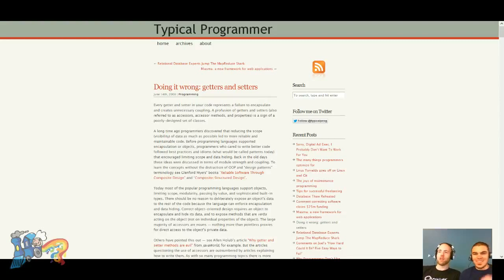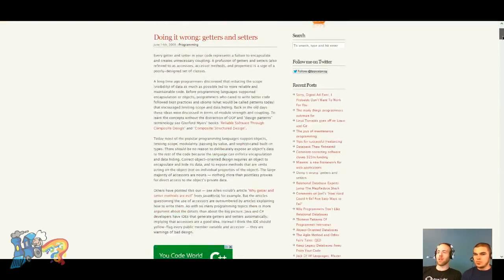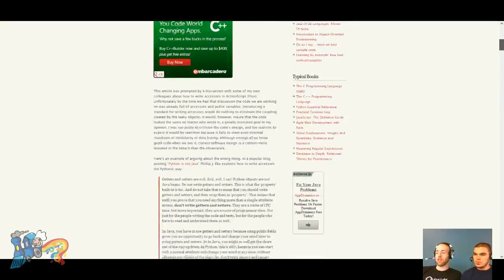So instead of interpreting this as getters and setters being bad themselves, you should probably look at this as you should approach programming by incorporating purpose into everything you do. Don't just have getters and setters to have getters and setters. I wrote a counter article to this article because I disagree with a lot of the stuff he says. And he does a lot of stupid stuff.